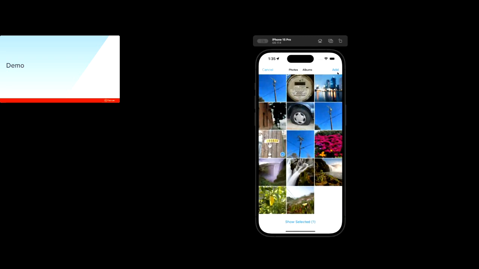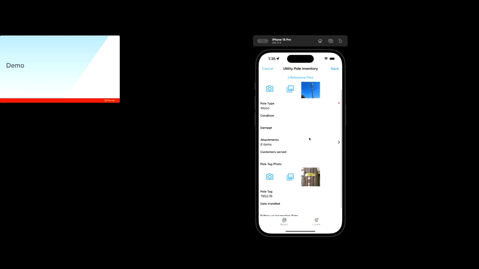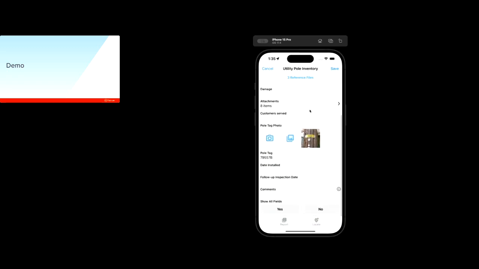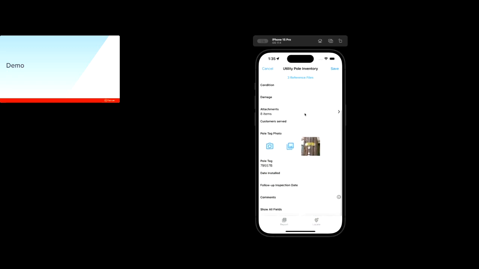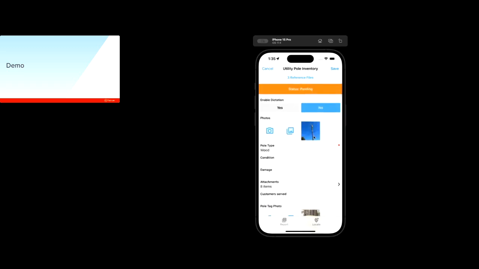And for text extraction, here's another photo field I have to take a photo of the pole tag. So I'll pull that up, take a picture of the pole, and it extracted that text, and then I confirm that that's the pole tag, and then it automatically populates that right in the form field, and I can move on with the inspection. So those are the two demos using our computer vision AI capability, and those two demos are both running locally on the device.